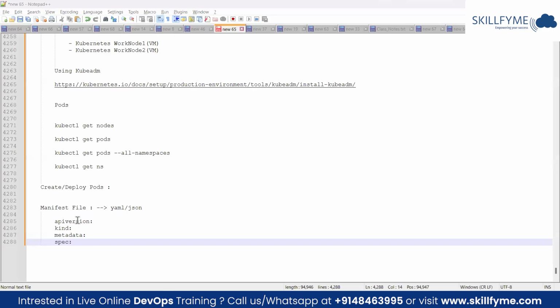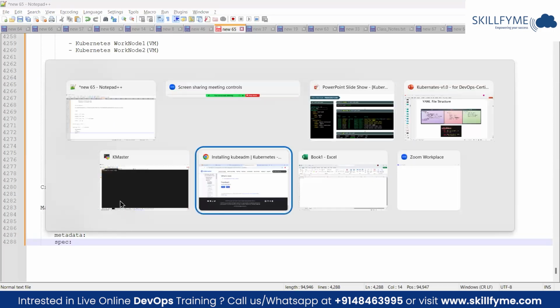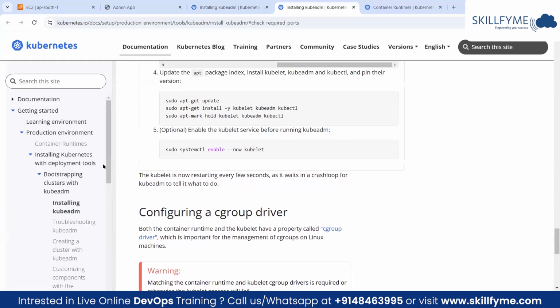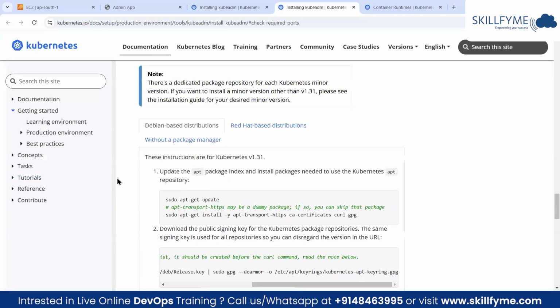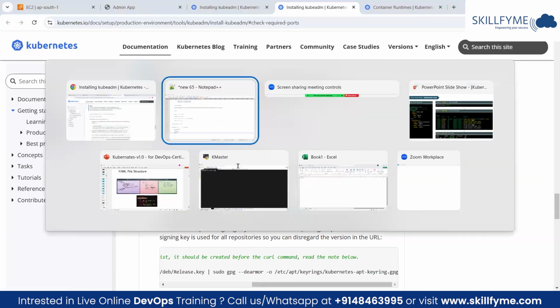All these details are available in the official documentation. Like on this installation page here, I shared this document, right? It's very good material for Kubernetes. If you want to understand more features or specialize in Kubernetes, we have a lot of tutorials, training, blogs and case studies available. Just explore this. Once we complete the Kubernetes module, you can explore the case studies and understand how it is implemented and which companies are using Kubernetes for deploying their services. Hope it's clear. Got it.